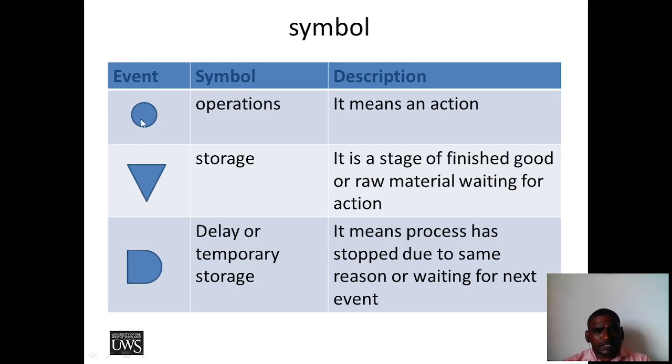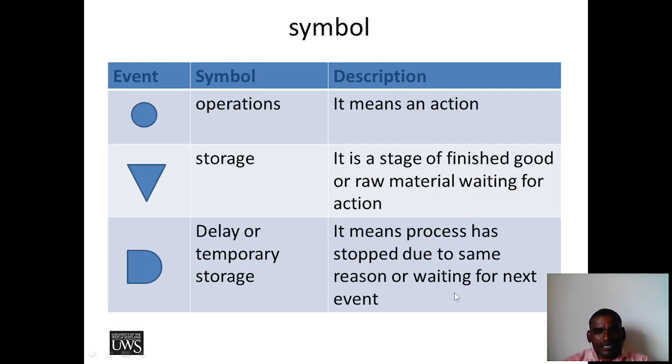So this symbol represents operations. It means it performs some actions. Okay, and then this symbol represents the storage. It is a storage of finished goods or raw material waiting for actions. Okay, and then this symbol represents the delay or temporary storage. It means the process can stop due to some reasons or be waiting for the next event.